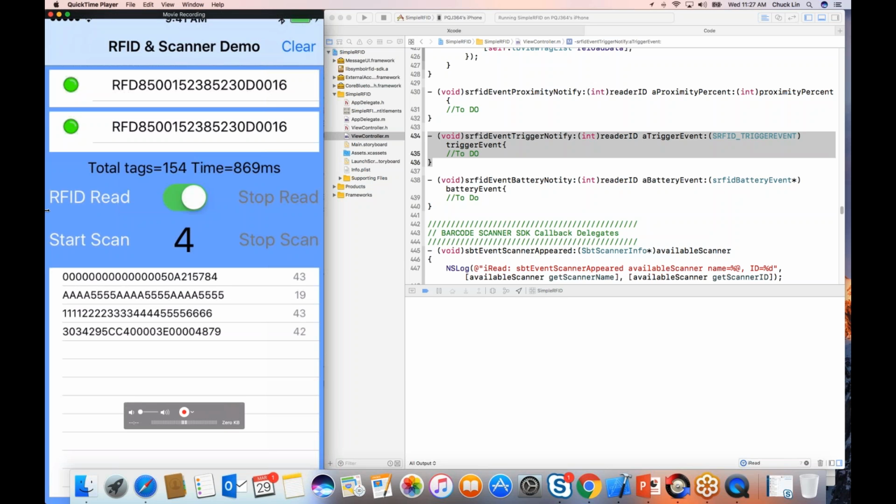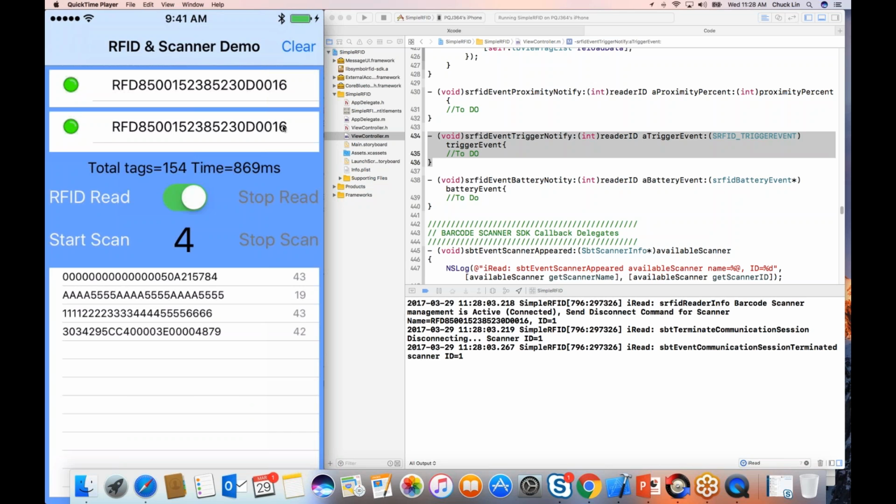Okay, so we finished the RFID inventory, also the scanner barcode scanning operation. Now let's continue on the SDK event handling. If you disconnect a scanner, you expect to receive a notification as well. Right now I just disconnect the scanner.